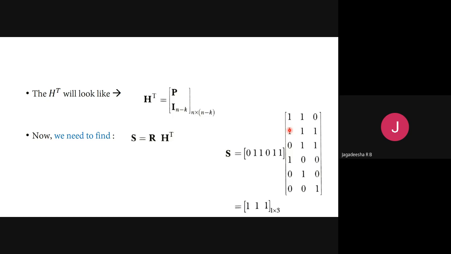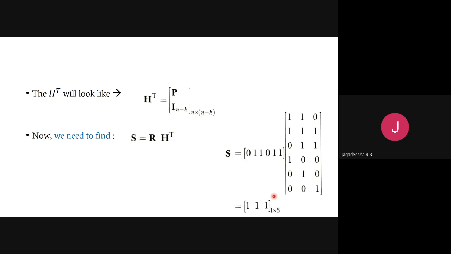Here we have a 1 and remaining all are zeros. So 1 XOR with zeros should give you 1, right? Yeah, the first item is here. Similarly, you multiply this and this column and keep XORing each of these intermediate products and you should be getting 1. Similarly, this row and this column will give you 1. So that's all about the syndrome vector.